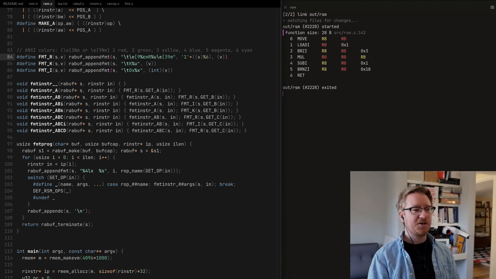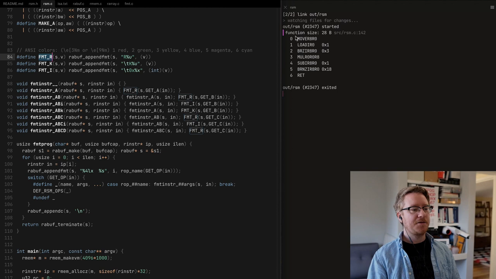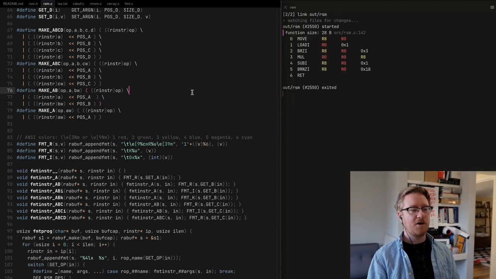Just wanted some colors. I find this useful since, let's say we remove this. Okay. So let's write the register number. FMTR is being used here to write out the register number, right? I missed a little space there, or a tab. Now, since many register numbers will be one digit long, like 8 and 0, I find it hard at a glance to spot whether this is a different register than this, or whether these are the same. And adding the little colors, I found it really helpful to see that this is the same as this, and this is different.